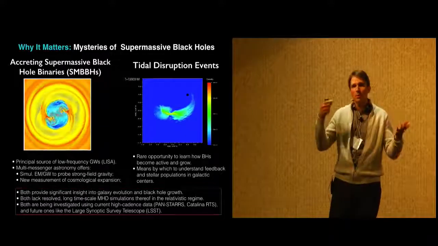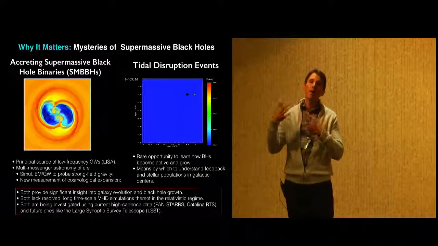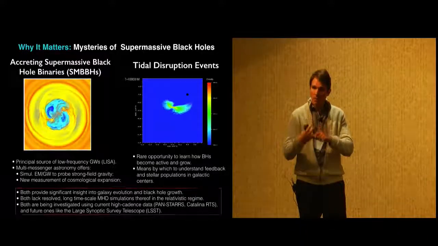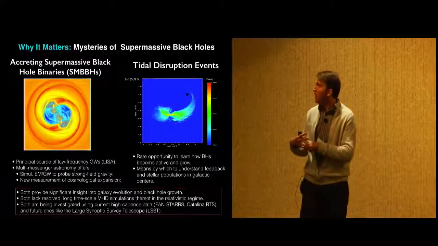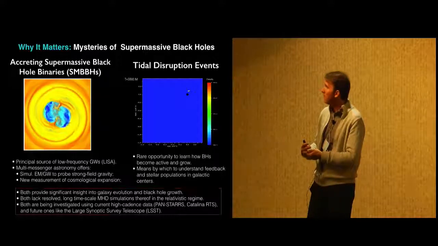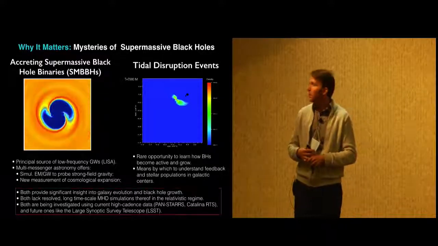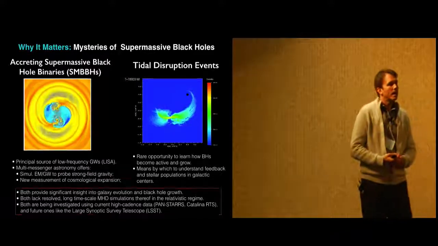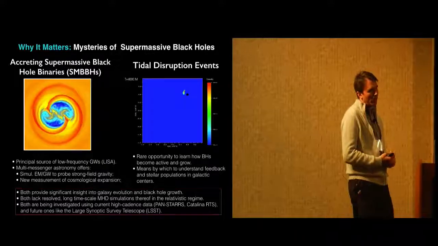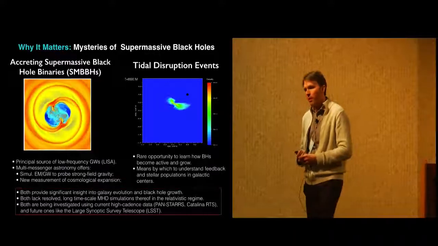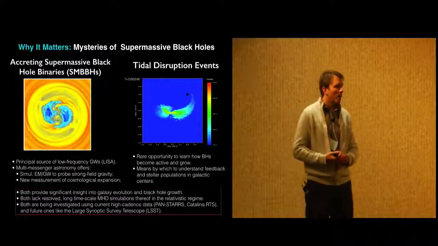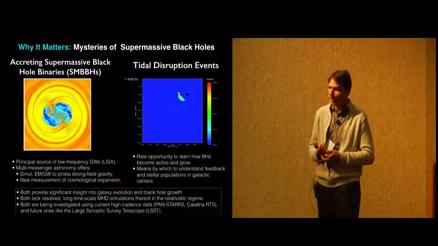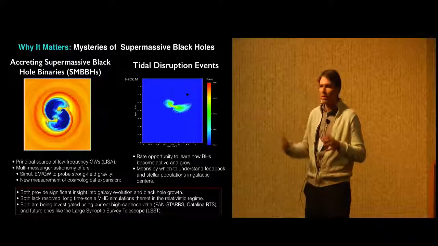And so that coincident signature can help us both detect them, but also extract strong field gravity physics from them. So we can learn a lot about the strong field limit of gravity from detailed observations and simulations of these objects. And these two objects are both great sources for transient astronomy. So they're a prime target for all-sky surveys like LSST, PanSTARRS, the Catalina real-time survey. So that's why we kind of put them all into one package.